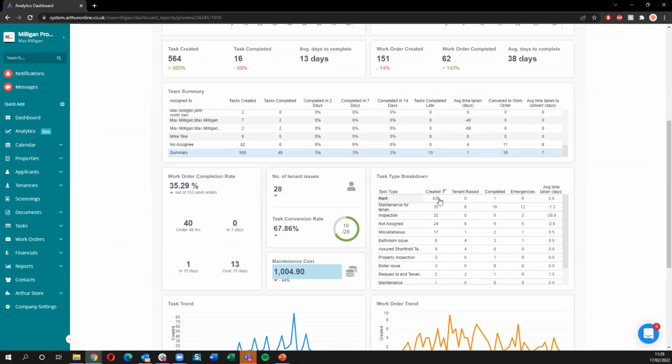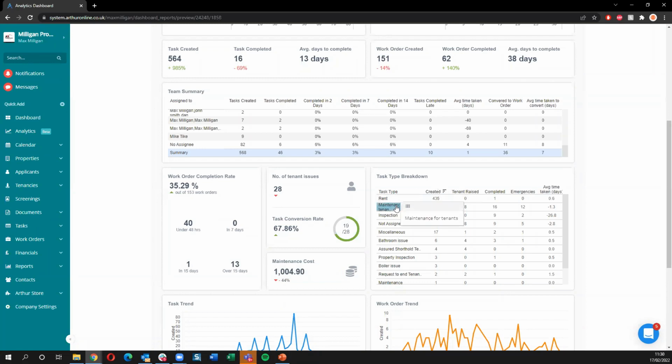So you can see here, a lot of my tasks are based on the rents, of course. I have an automated task set up, so whenever rents are overdue or late, a task is automatically generated on my account to make sure I chase up the tenants manually, over the phone or through email, etc. As you can see, that's quite a lot actually. So I can see into which ones.